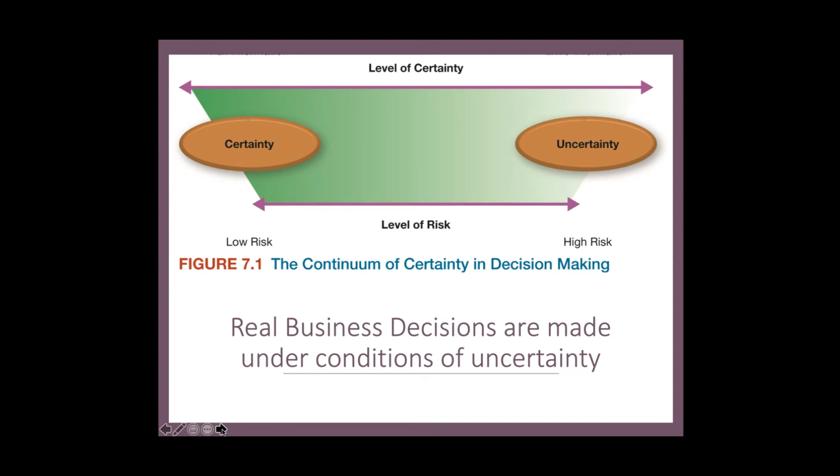As we mentioned before, decision making in the real world gets impacted by the level of certainty or uncertainty, and therefore the degree of risk that is introduced into the decision-making process. This is, of course, figure 7.1 from your textbook, when you start climbing into chapter 7. And what you see here is there's this spectrum, level of certainty to uncertainty, and built into uncertainty will be a level of business risk.